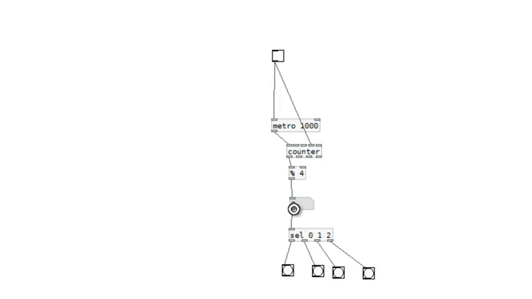Now, when this atom here is a 0, 0 is going to come out of this one. That's going to make a bang. When it's number 1, the next one along is going to get it. So number 2, that one. And then every number that isn't 0, 1, or 2 is going to come out of here. Seeing as we're going from 0 to 3, when this gets to number 3, that's going to bang. So we can turn it on. 1, 2, 3, 0, 1, 2, 3, 0.